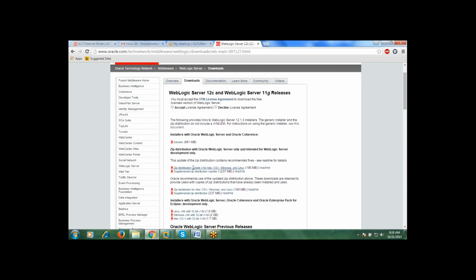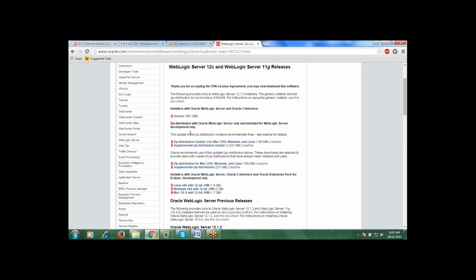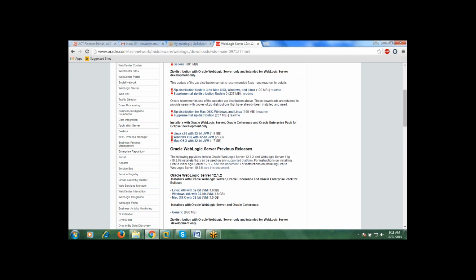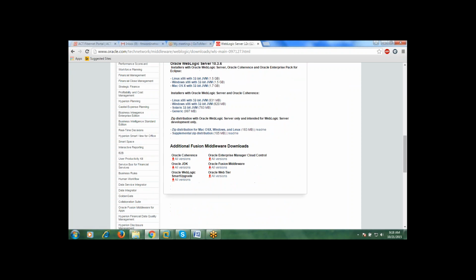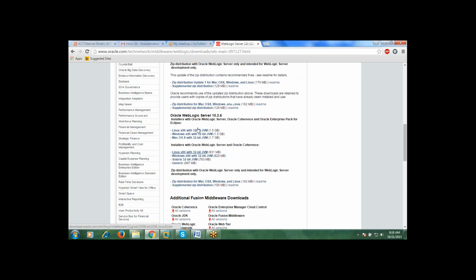Here you accept the license agreement and sign up for an Oracle account. Only then is the download allowed. You can download either 12C or 11C, actually both. Go to 10.3.6 and download this one, WebLogic Server and Coherence.